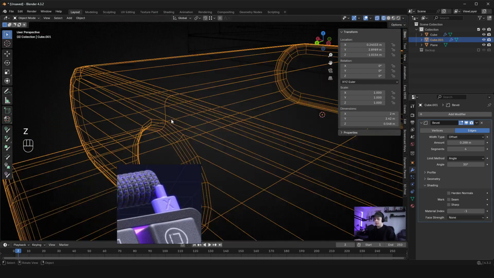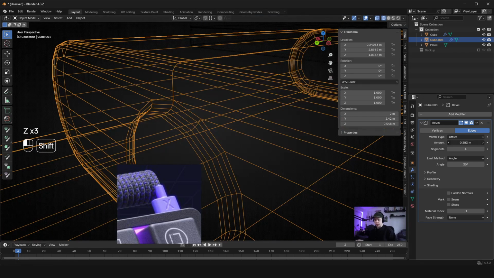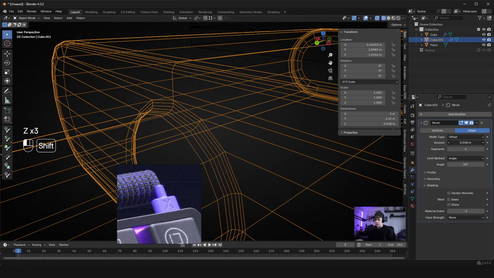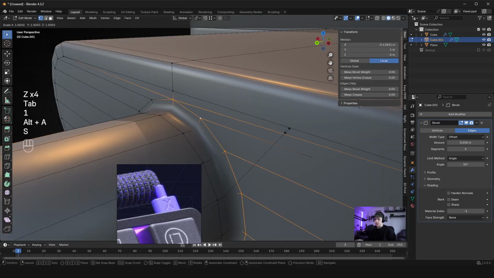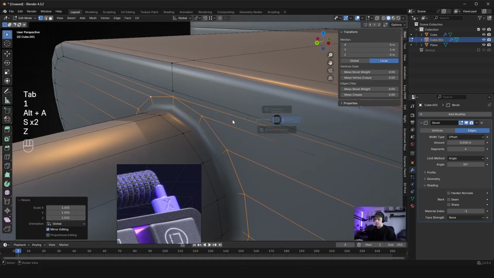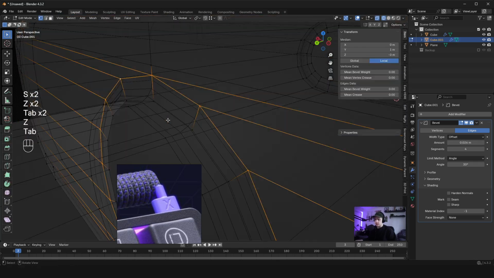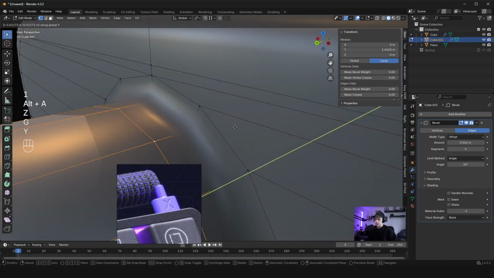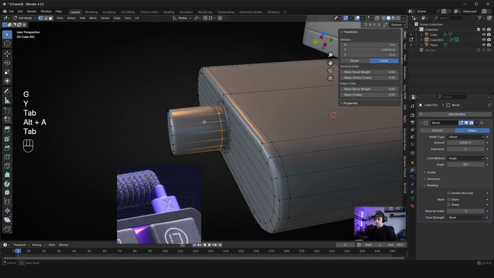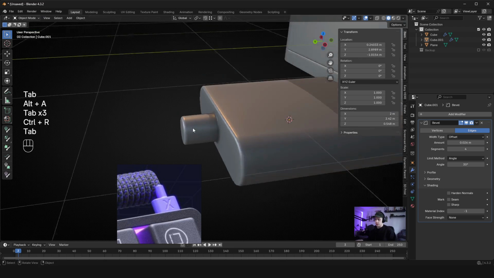Okay, yeah. And then we might just have to merge the vertices later, or just pull this value in a little bit so it doesn't touch the edge. Or we can also just scale this whole thing up a little bit like that. Okay, so set whatever you want there, and then just make sure those edges aren't touching so you don't have any shading issues. Okay, and then yeah, all good there.